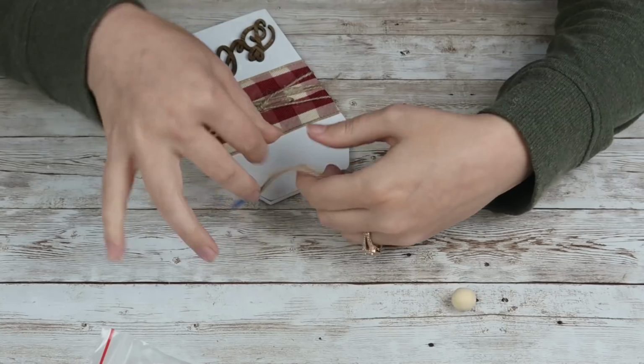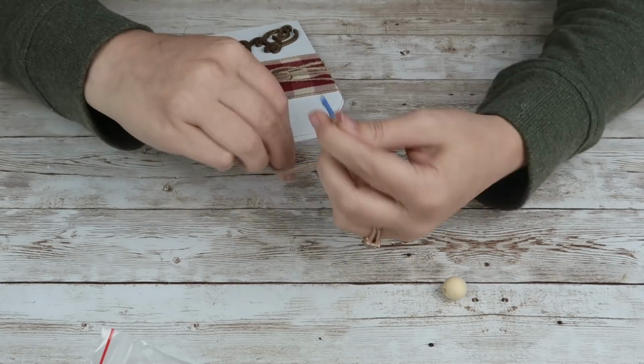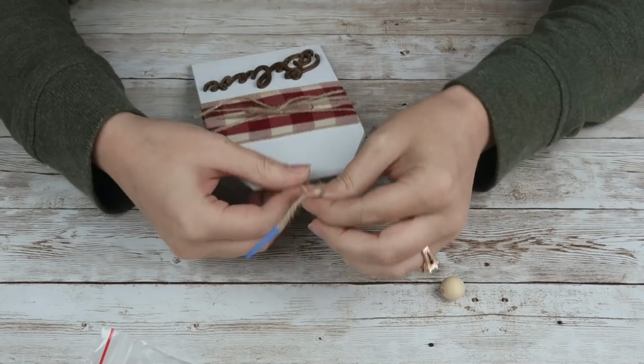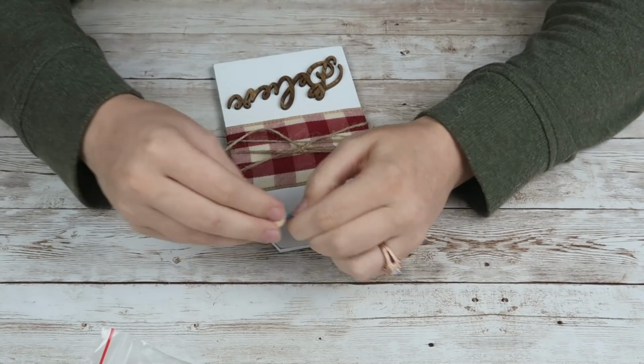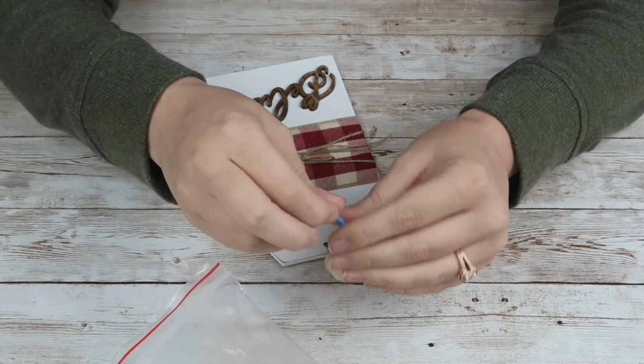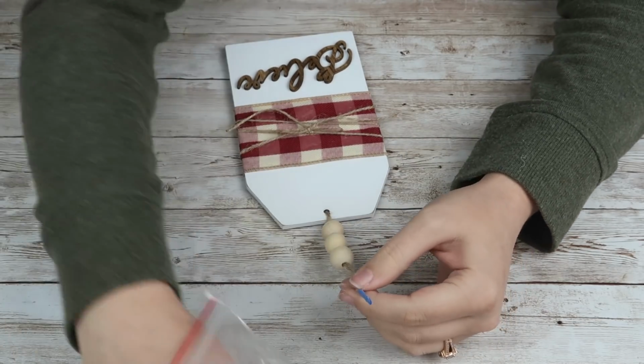I'm going to put a piece of painter's tape on the top so that I can thread some wood beads through. So I just tied a double knot towards the bottom of the sign, and then I just added 4 wood beads, and then I'll tie a double knot at the top. And that's all you got to do for this DIY.